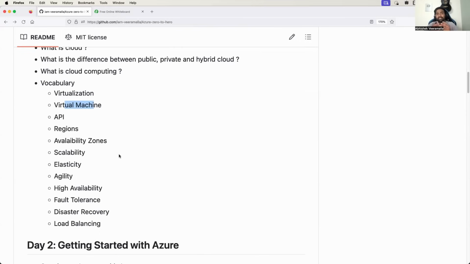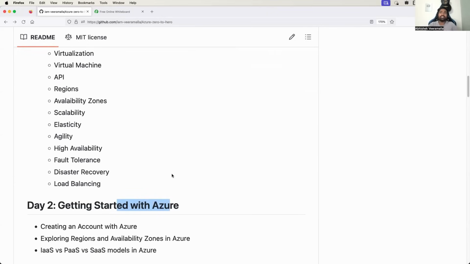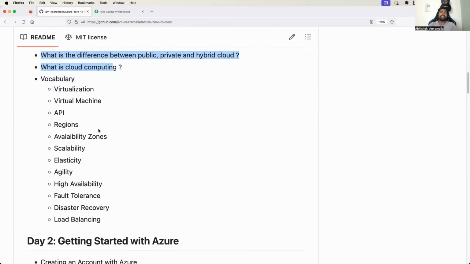Also, it becomes difficult for the beginners to understand the Azure platform or any cloud platform. The same happens even if you are trying to understand the cloud platform through documentation or other videos. So that's why we will get familiar with the concepts that are mentioned here, as well as the keywords that I have mentioned here, so that we will be good to start with learning the cloud platforms. So please try to watch this video till the end.